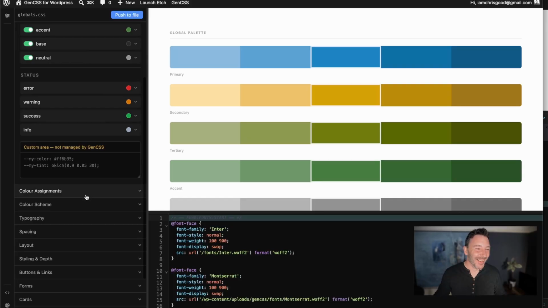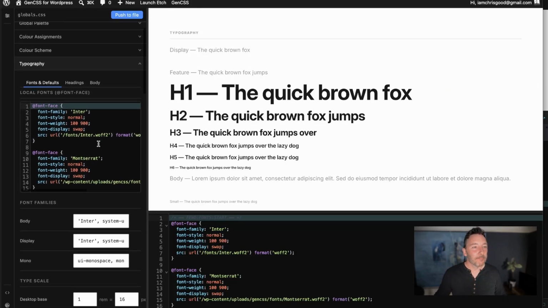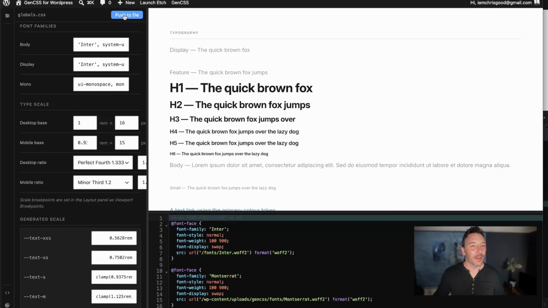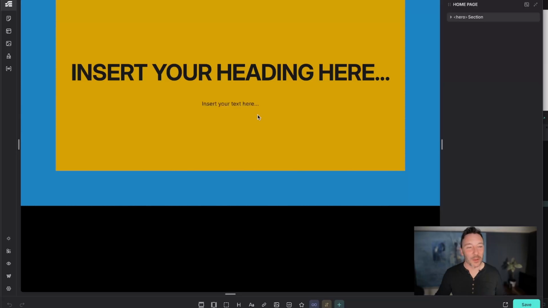Oh dear. Yeah, that's fine. Push to file, simple as that. Typography, yeah, nice. Maybe that'll be a bit nicer. Actually, I've got to say, to be honest, big typography on the header, that looks pretty cool. Should have been a minimum height. Anyway, cool, so we've got that coming through.